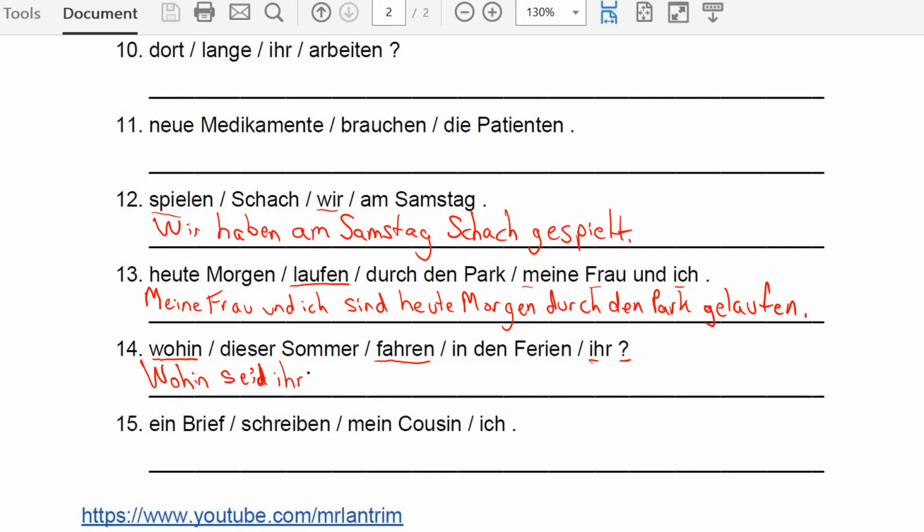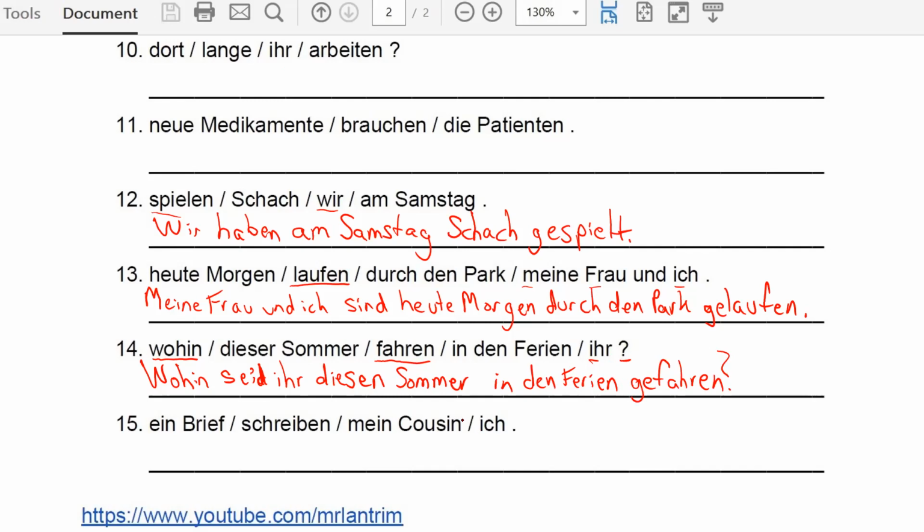And then we have this summer on vacation. So diesen Sommer, it's accusative in this sentence because it's the time element, and time is accusative. Diesen Sommer. And then on vacation, in den Ferien. And then gefahren as our past participle, which is another one of those that has basically the infinitive with the GE prefix added to the front. Wohin seid ihr diesen Sommer in den Ferien gefahren? Which is, to where did you travel in the summer during vacation?